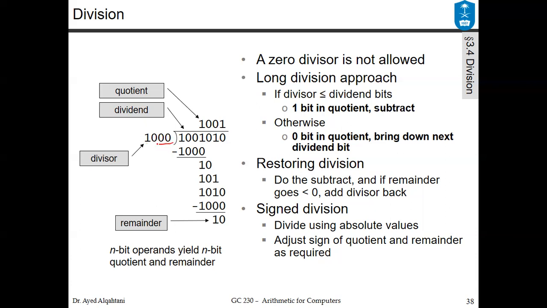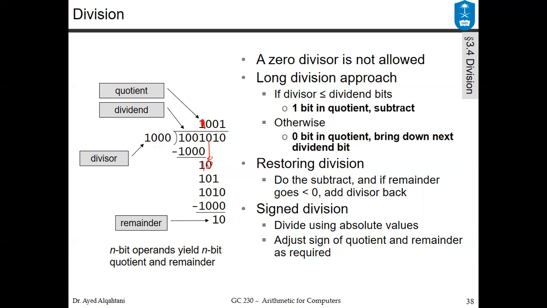So basically, you should start with 0, 0, 0, 1. You copy it here, 0, 0, 0, 1. Now you subtract. You notice that this is 9 and this is 8. If you subtract, then you will have 1. And you know it's going to be 1, 0, 0, 0. And here, this is a positive number. So this subtraction was good for us. What happened? We know that this is okay. We put 1 in the quotient, and then we drop the next dividend bit. And we try again.